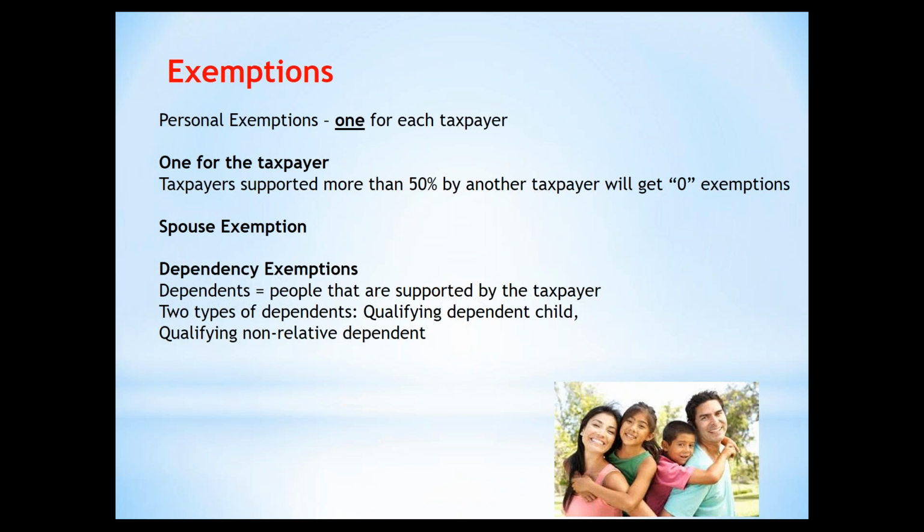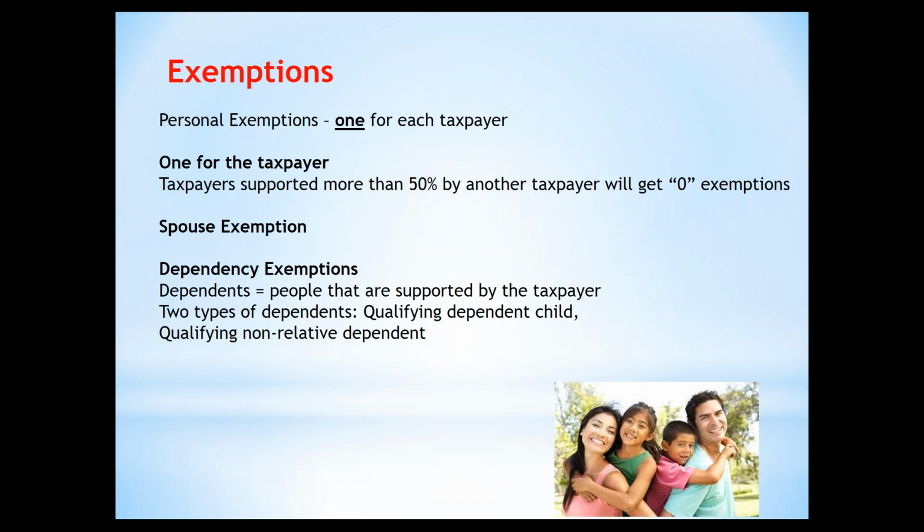There is a spouse exemption, so if you do married filing joint, that means that you each still get one exemption, and the software will combine the exemption amount and reduce that from the adjusted gross income. There's also dependency exemptions, so anytime a person is supported in the home of the taxpayer, they are provided an exemption for each child. And there's also a qualifying child exemption and a qualifying non-relative exemption. And that's for the person who may be staying with the family that doesn't have any income and is being completely supported by the taxpayer.